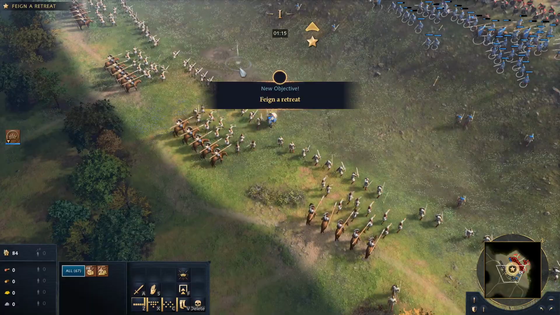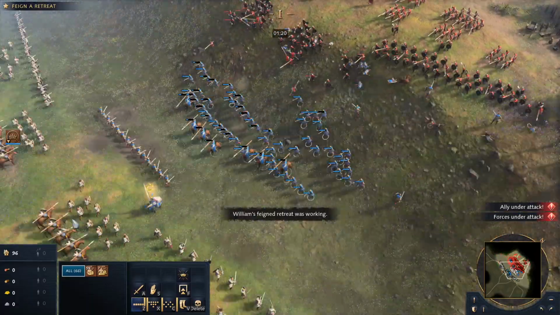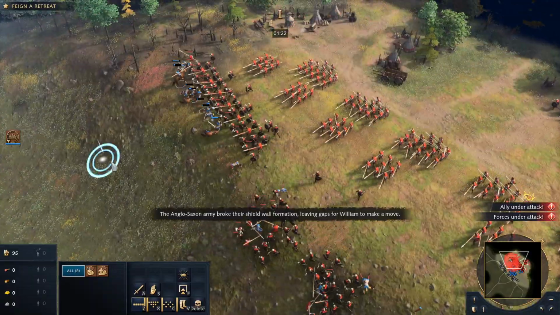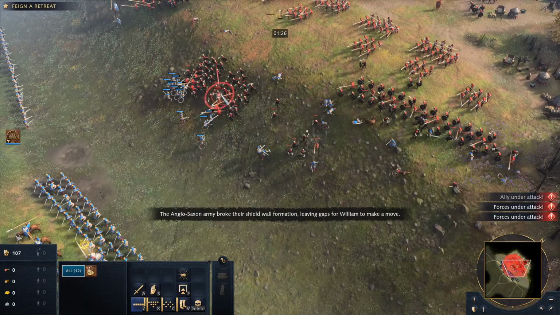Alright, get back. Get back, get back. Let those idiots break formation. Was working. The Anglo-Saxon army broke their shield wall formation, leaving gaps for William to make a move.